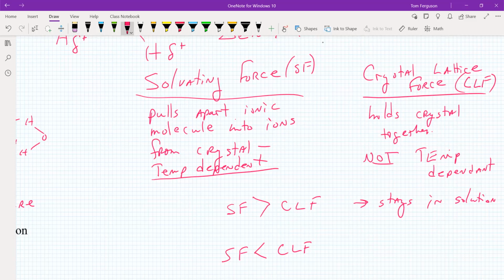Not ions. It doesn't ever become soluble. So the crystal lattice force in sand, silicon dioxide, is very, very strong. Well, the crystal lattice force in sodium chloride is not. So you heat the water up a little bit, it dissolves it away. Okay, so I want you to know the two forces driving solubility. Which is temperature dependent, which is not temperature dependent.